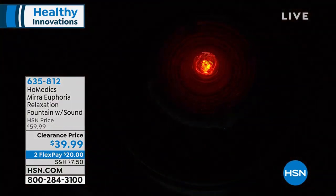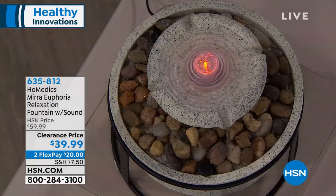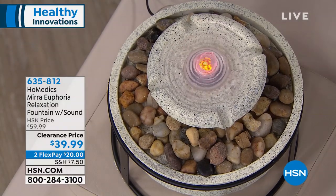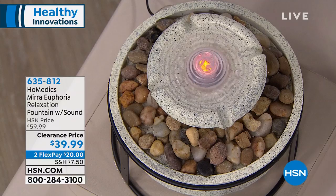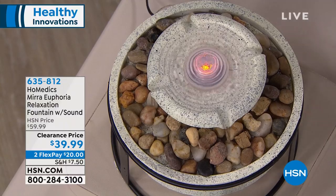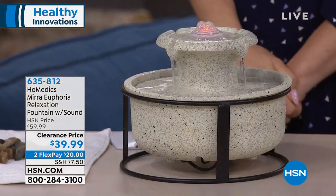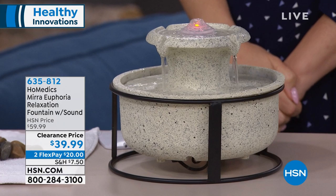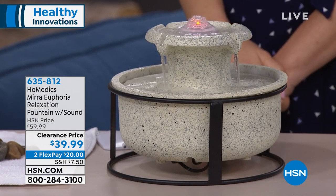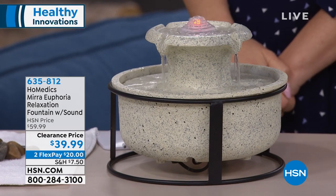You turn the lights down and you can just hear the water — instant relaxation. This comes from a company called HoMedics. They're the leader across the board when it comes to wellness and health, been around for more than a hundred years. They've got massagers and all these great things, but it's not just about the massage that gets you relaxed. This is that spa experience in your own home, so you're not taking time out of your busy day to go out there, get in heavy traffic, spend money, find a babysitter.